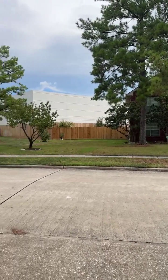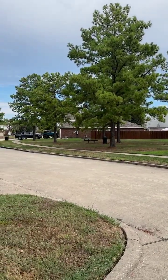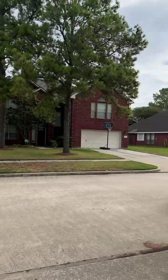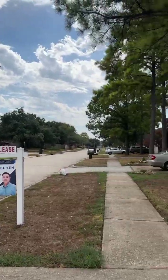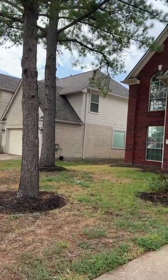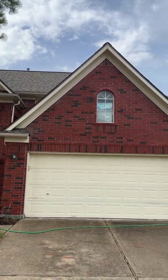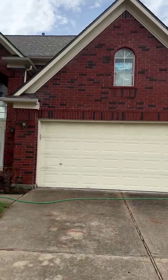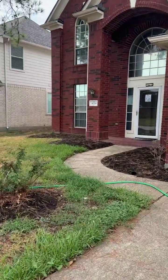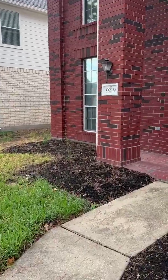Beautiful area — in front of the house is a little park that you can hang out at. Very peaceful, mature neighborhood. Big trees, got these two beautiful oak trees right here. This is the home itself — the roof is new, so no worries there. Beautiful red brick, and the door is ready for you to personalize.